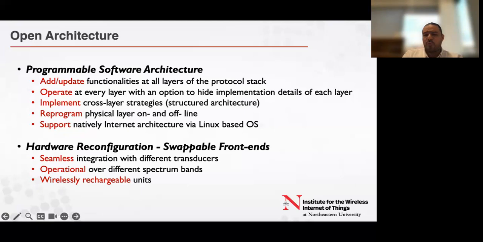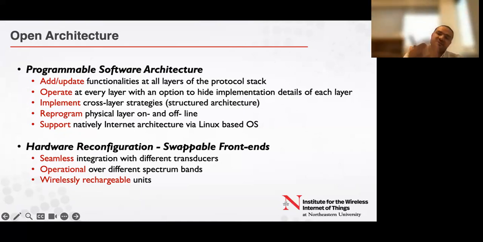For instance, if you don't want to mess with the physical layer, you can provide abstractions at the high level, for which you can use existing primitive building blocks. But if you want to modify specific building blocks or blocks of elements, you can also do this. What it gives you is that you can define, add, and operate at different layers of the architecture, and then you can study different layers of the architecture. So you can build a physical layer test.